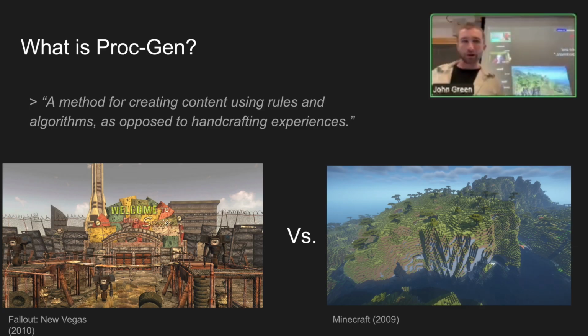I have an example here to illustrate that. On one side, we have Fallout New Vegas versus Minecraft. Fallout New Vegas is one of my personal favorite games. However, it's a completely hand-painted world. The developers went through and created particular characters at particular places. They have well fleshed out backstories, and they're there for a reason. And every time you boot up Fallout New Vegas, you're going to get the same map. Whereas Minecraft, it's familiar every time we play the game, but it's an entirely new experience.